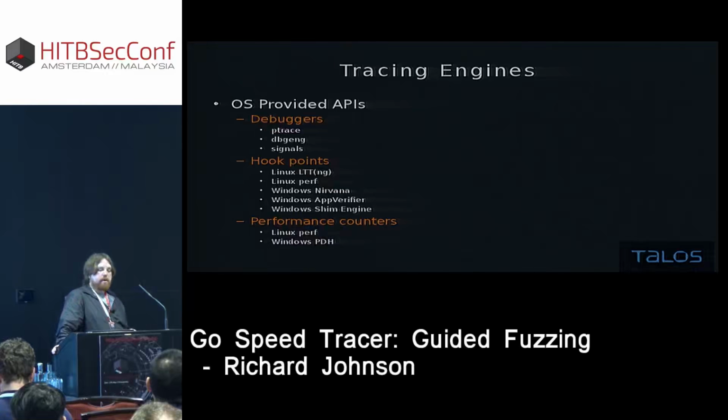And on the Windows side, we have things like Nirvana and App Verifier and the shim engine. These things are not well known by most people. I would say the best reference source for using these hooking engines is Alex Ionescu's talk last year at Recon. And it's a great talk. It's esoteric hooking or something along those lines, and it goes through how the Nirvana system works so you can capture system-wide interrupts and system calls basically with a single pointer control.